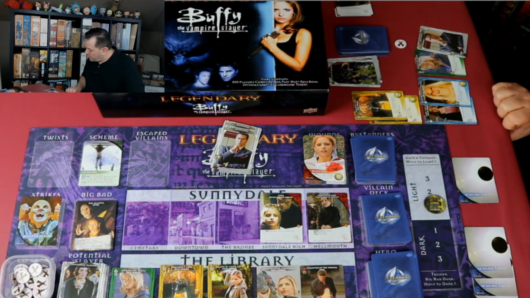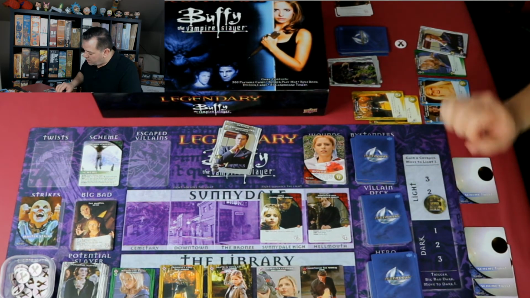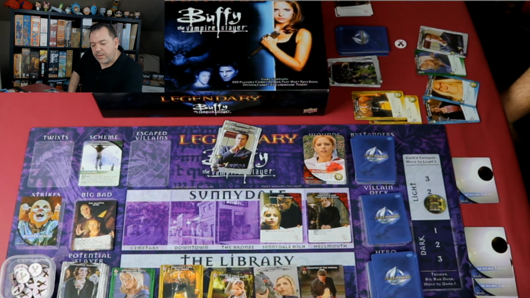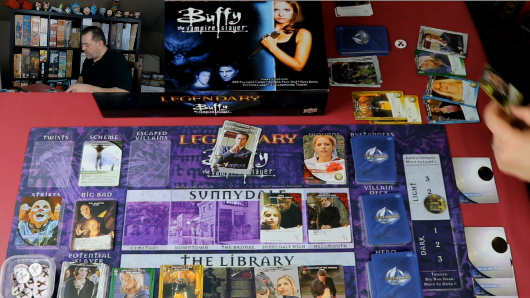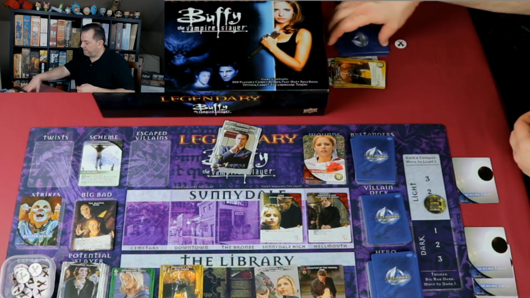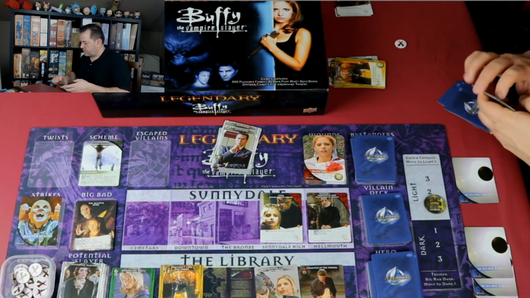As far as purchasing goes, we have 2, 3, and then we have 4, 5 from Willow, since we had played the I Owe You Pain first. So since we have 5, let's go ahead and grab the bigger Buffy here. Dark, I get +1 for each villain in Sunnydale, which could be nice. And that's going to be it for that turn. 2, 3, 4, 5, 6.